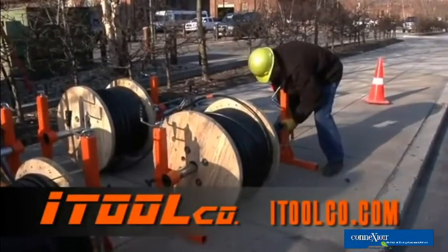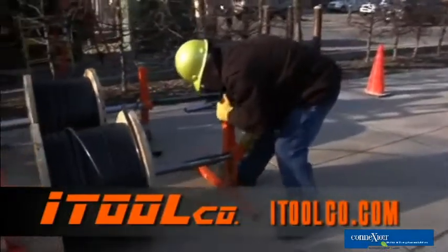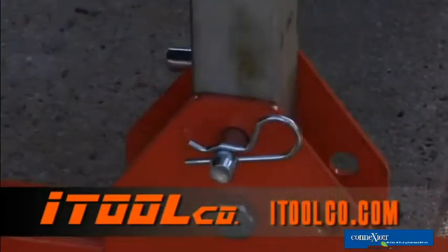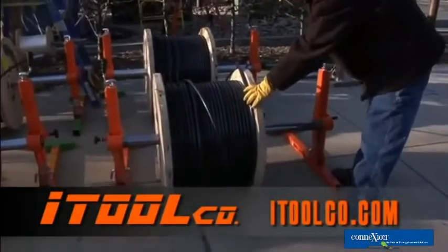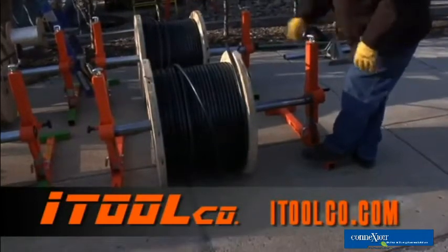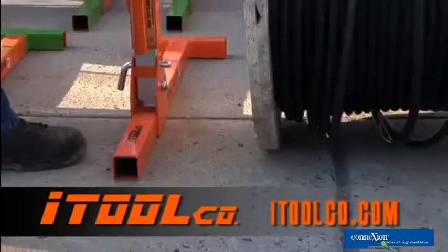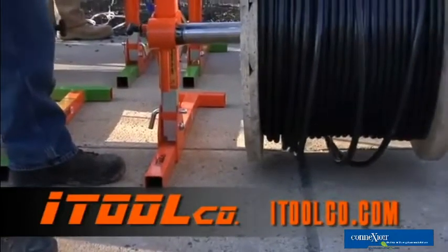Raise. Set up in the axle. Reinsert the pin. It's that simple. Now, all you gotta do is raise your axle, simply by cranking it. Get one side started, just jump to the other side. A couple turns of the crank, and this reel is in position.